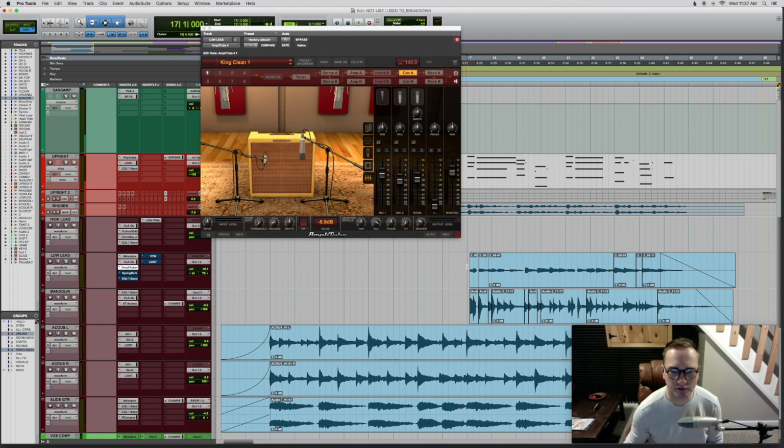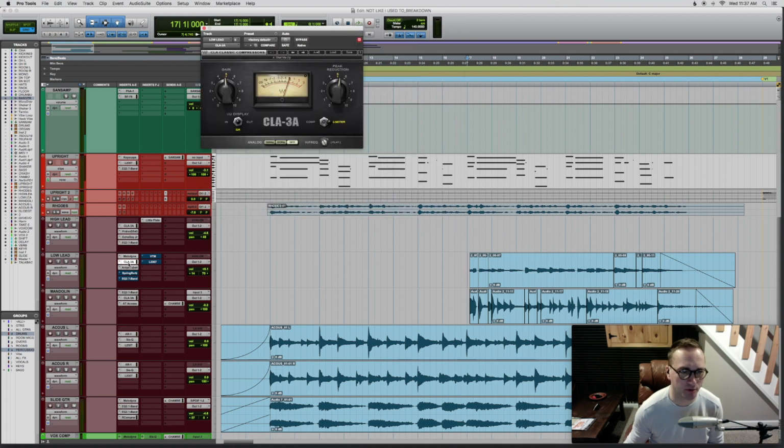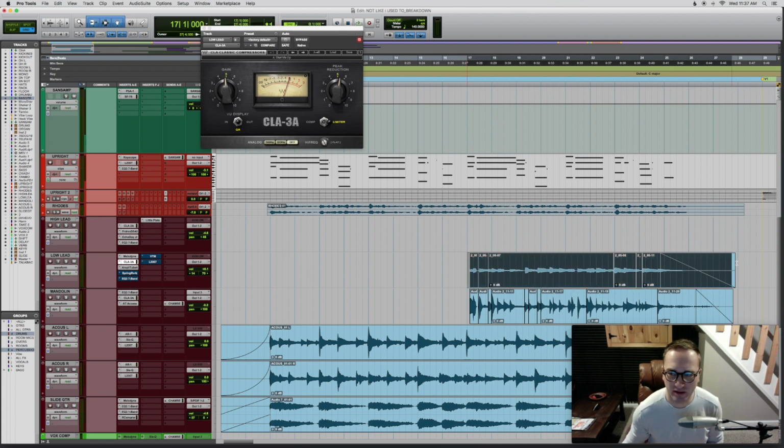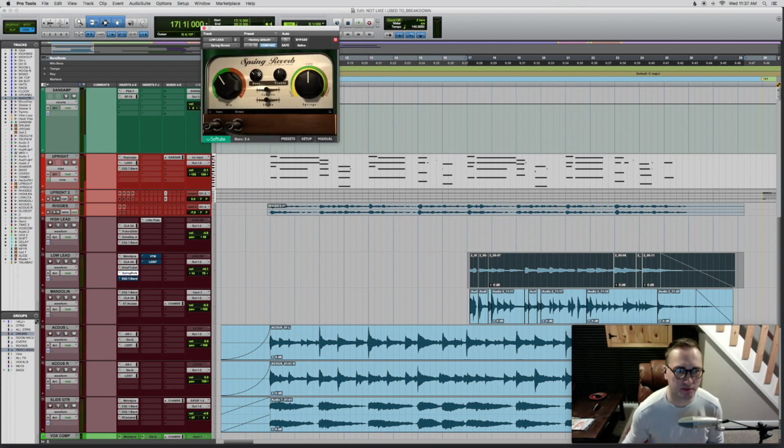And so that was the dry sound, and I'll mess around with these settings a ton. I'll mess around sometimes with the input and output compressor before and after, just to get the right response that I'm used to from playing from a real amp. But it didn't have quite enough space to it, and so I added this guy, which is my favorite spring reverb from Softube. Sounds like this.